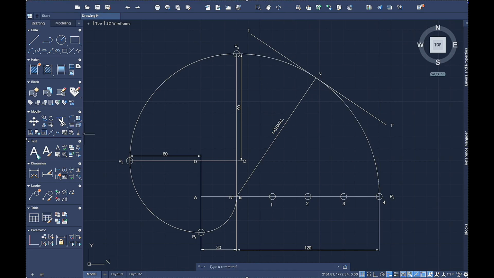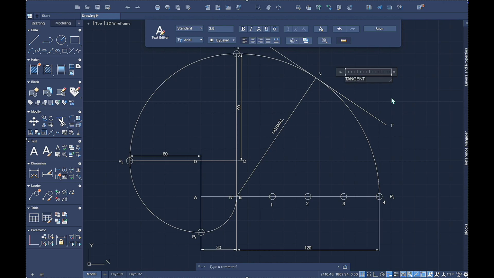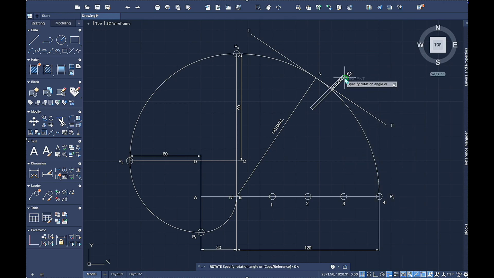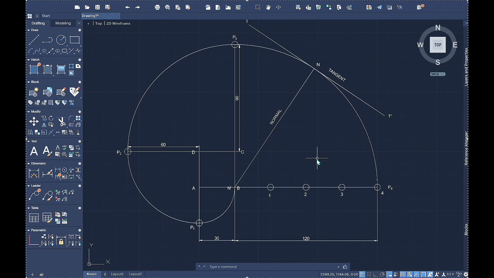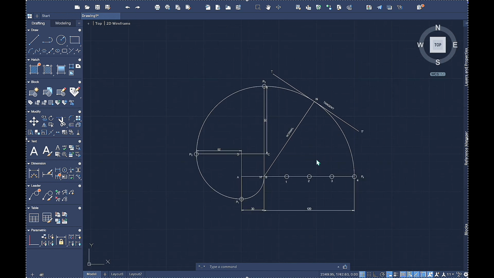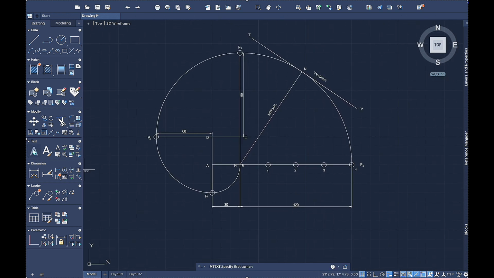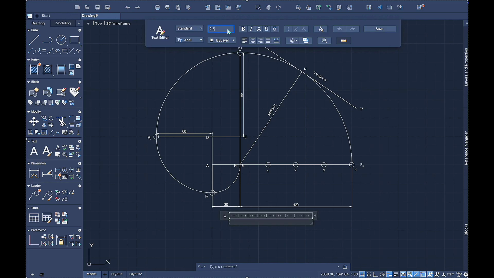In the same way, I'm going to write the tangent. This is how we make the diagram of involute of square in AutoCAD.